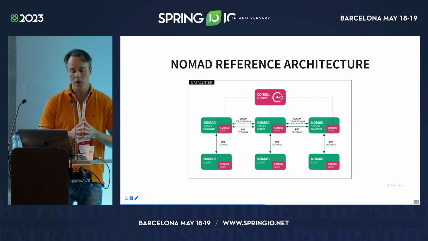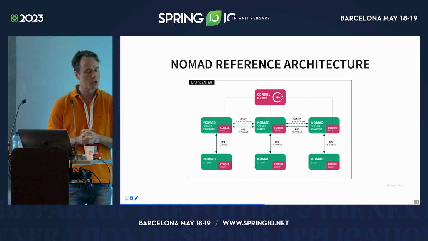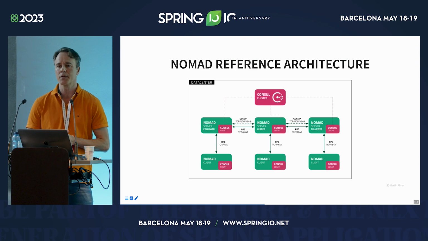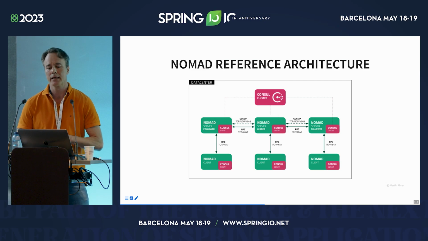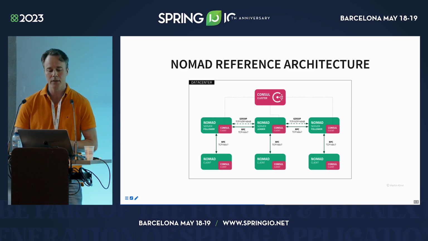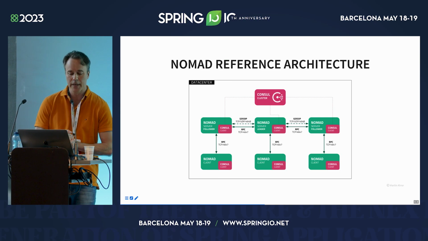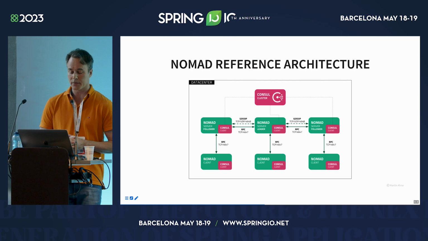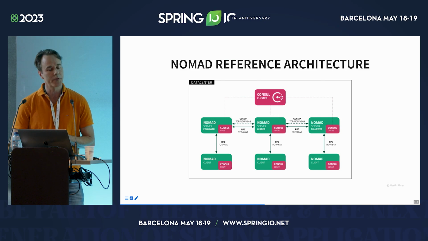So for the workload, you need those client agents, which are instantiated from the very same binary. So you just have a single binary, and that can take on the role of server agent or client agent. And those Nomad clients are the nodes that actually execute your workload. For those, you can have as many as you want, I would say. And I'm giving you a couple of numbers later on. So basically, those green building blocks make up the Nomad cluster.